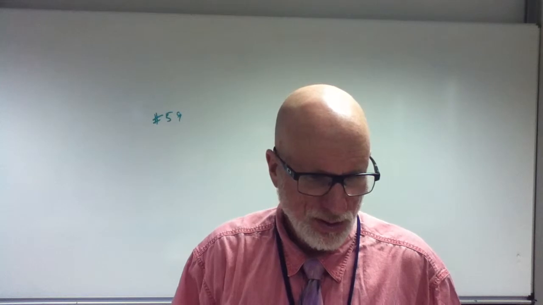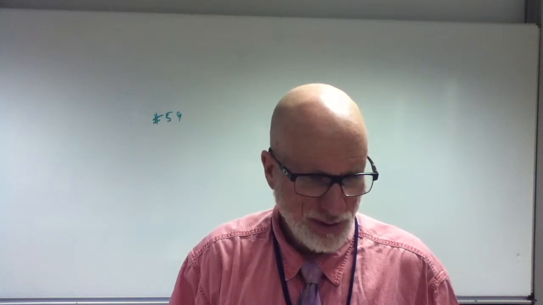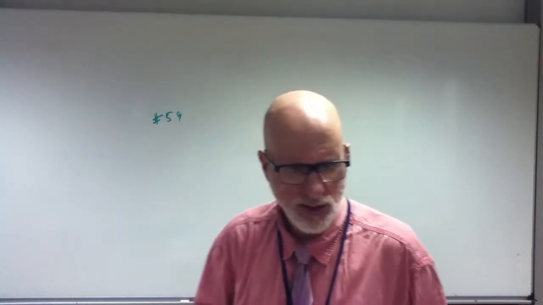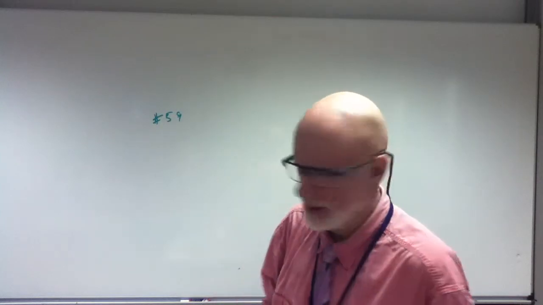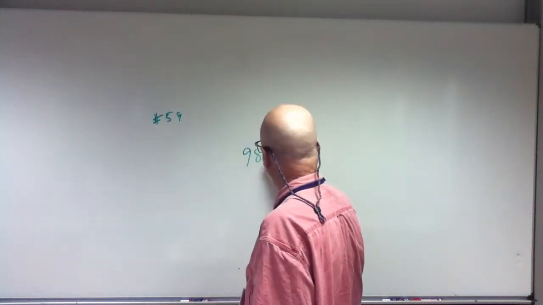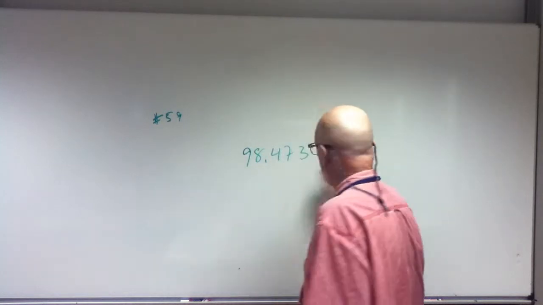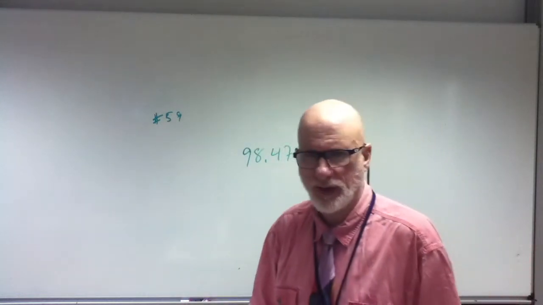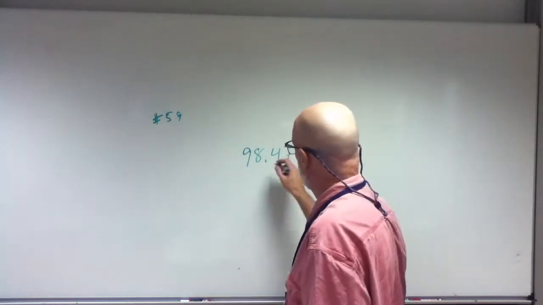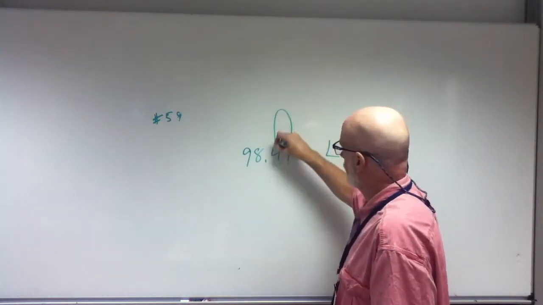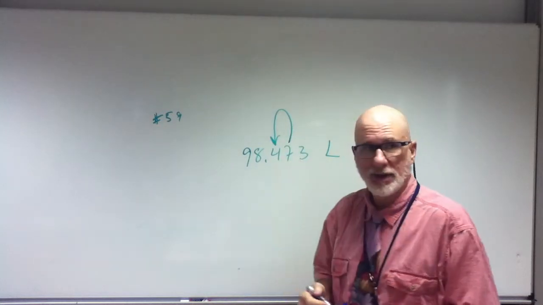So if I say to you, make these conversions, for instance, we'll do two of them. This is number 59. No, this says round off. Okay, we'll do rounding measurements. So this says round off each of these measurements to 3 significant figures. 98.473 liters. And what I did was, I did round it to 3 significant figures, and I also changed it to scientific notation directly. So the fourth one is rounding the third one, and that's going to round it up, correct?